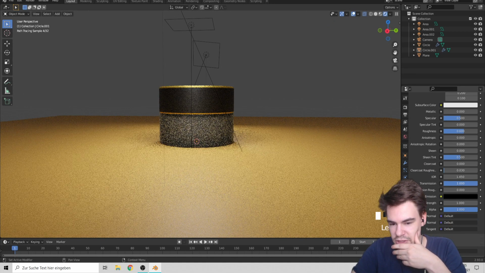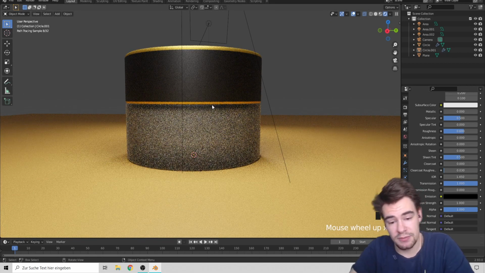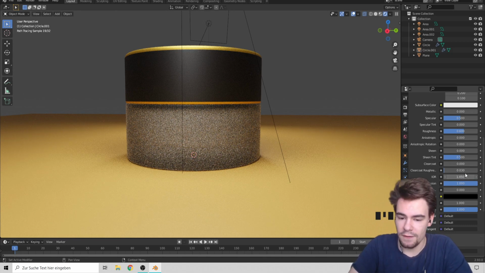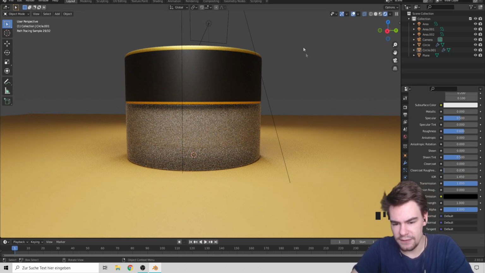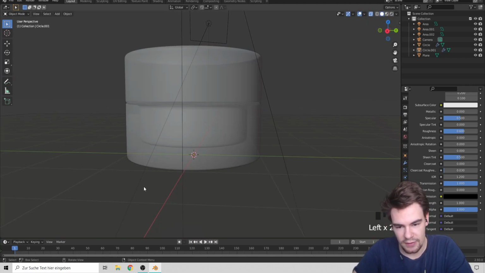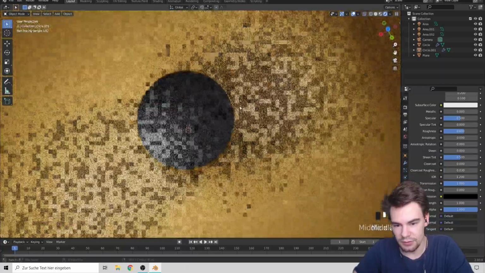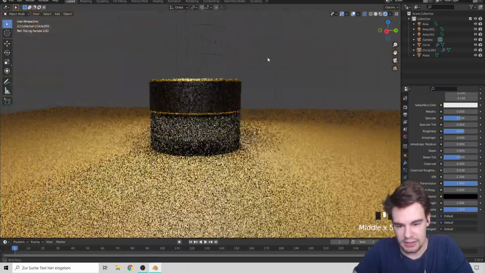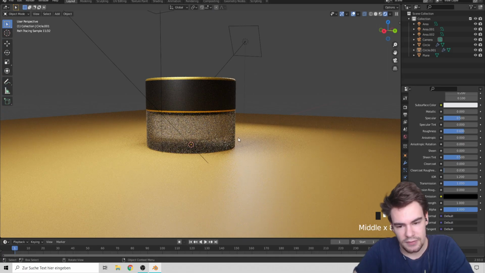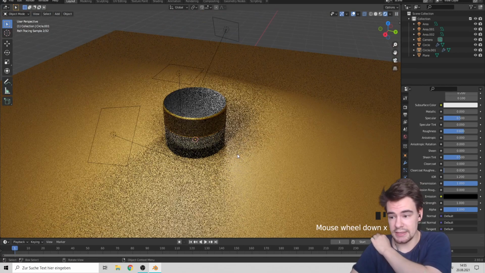And we're going to make transmission 1. A normal glass has an IOR of 0.5 to 0.7. Let's make it 0.2, not 0.1. So you can see that. You can see through it pretty well. We can see now through it. Of course, there's some flickering here, and yeah, that's kind of it. Of course, we can now make it a little bit better if you want, but that's normally it.